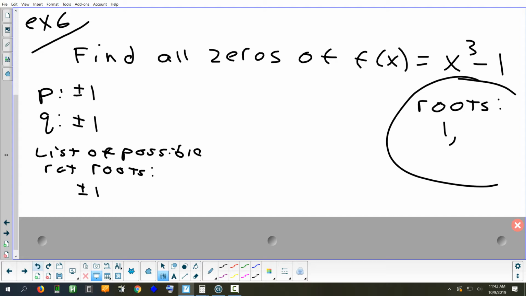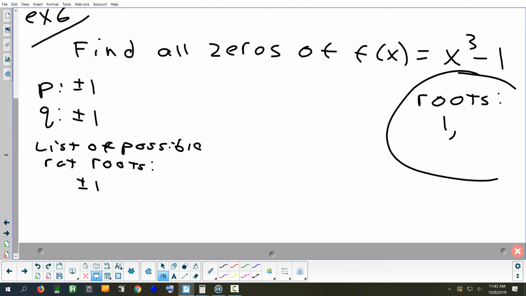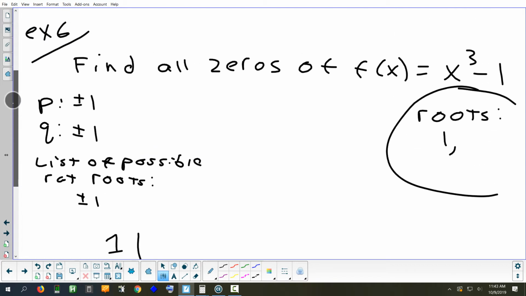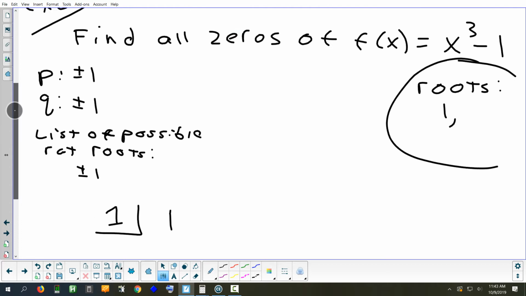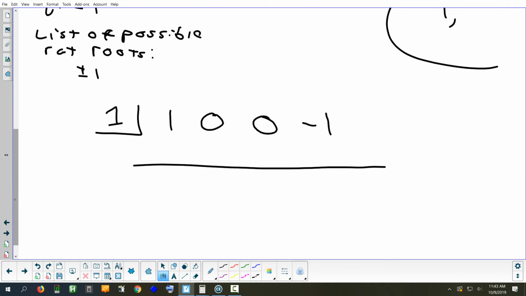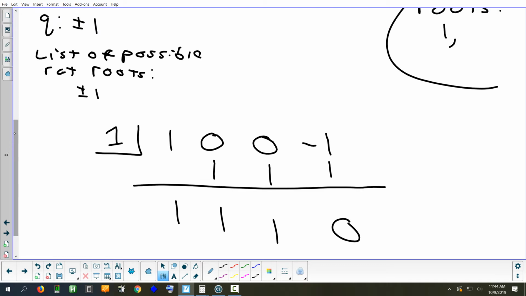So now, find the zeros of that factor. But x squared plus x plus 1, we just did that. X squared plus x plus 1. So the two other roots are negative 1/2 plus or minus root 3 over 2i. So you'd have to go through and finish that with the quadratic formula. But we've already done it in example 4. I'll just put that here. I think it was example 4? I think it was.